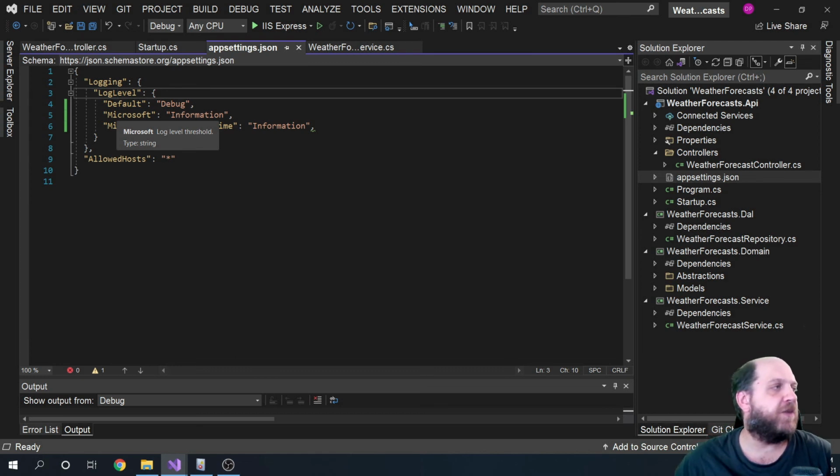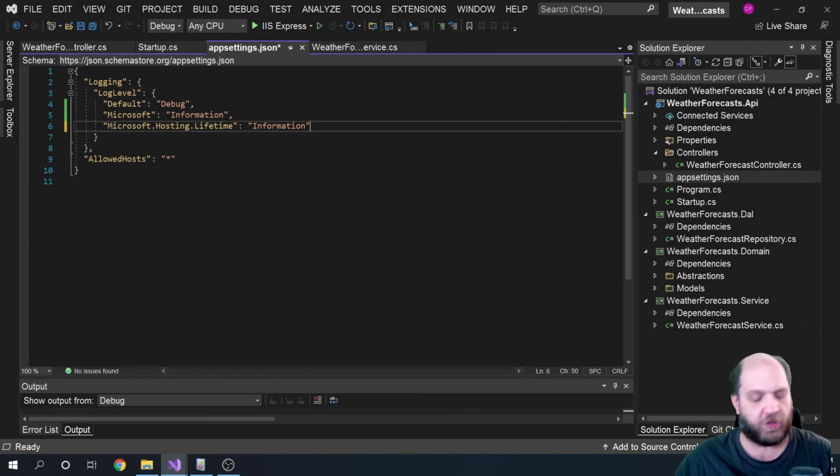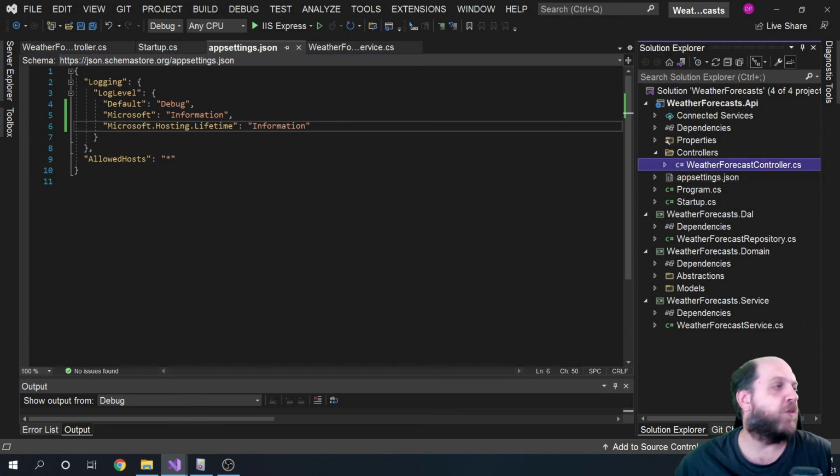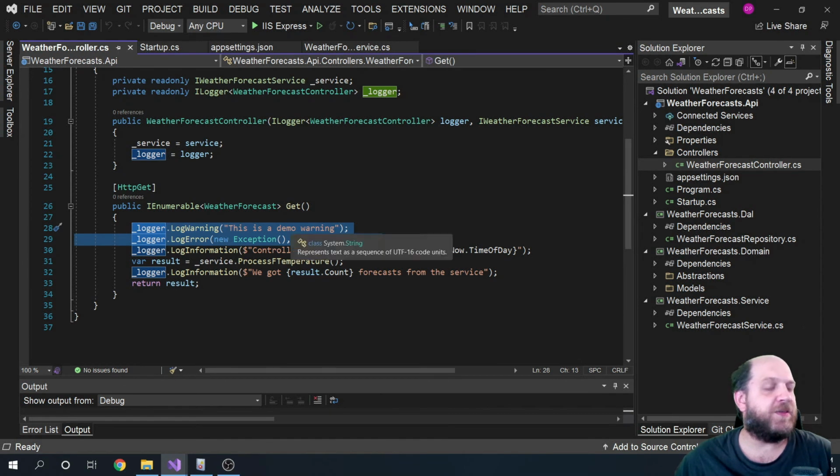And we can define different log levels for different loggers. And you probably recall that it's very important when we resolve an ILogger with dependency injection to also resolve the generic version of it, like for instance, ILogger of WeatherForecastController, because this would be the name of the logger that will log, in our case, our warnings, exceptions, and information that we have in our controller. So right here. This is why we have this kind of standard configuration.